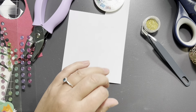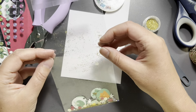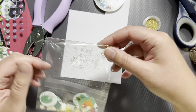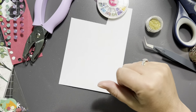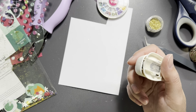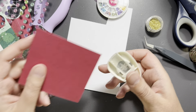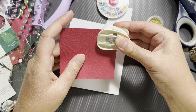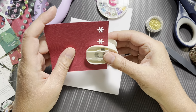It's over my phone. Good job. Okay, my phone camera, that will work. We're gonna need some more snowflakes, I think, and some more hole punches. So let's get on that right now. All right, here we go. Do some red snowflakes, maybe. You're probably gonna see glitter flying up everywhere.